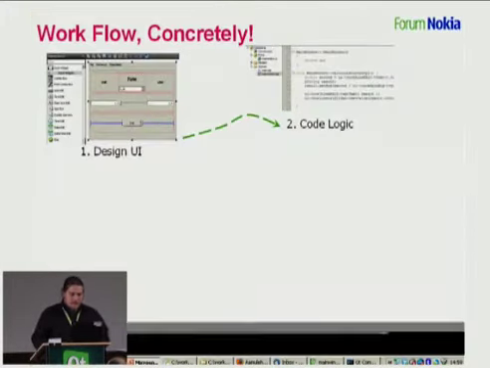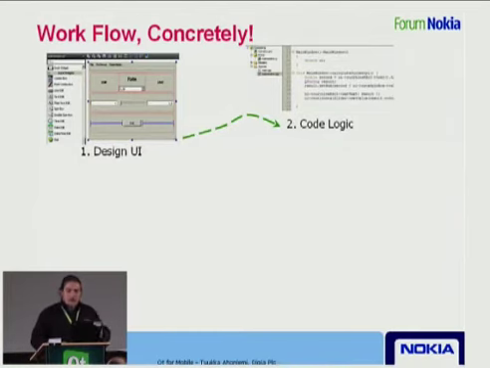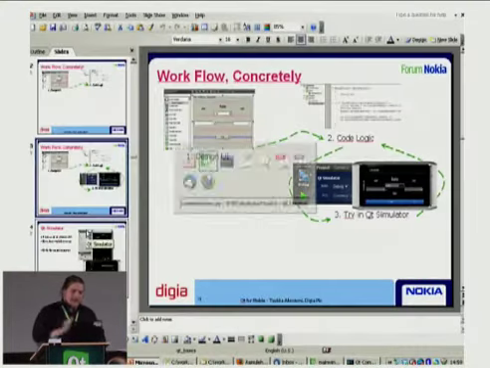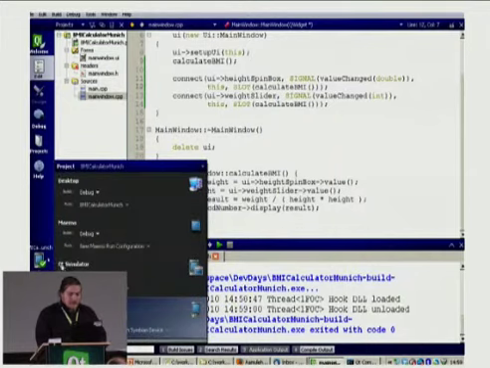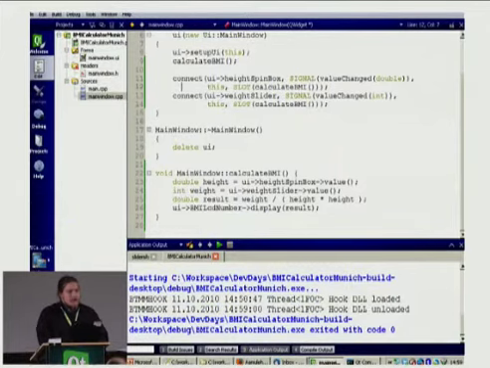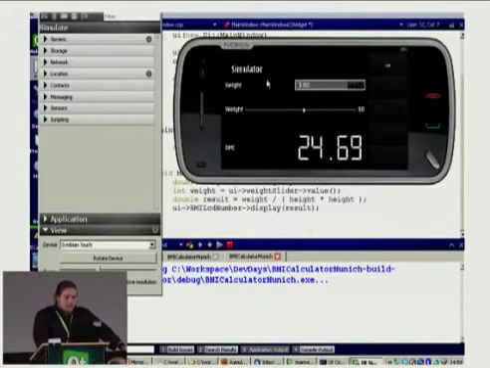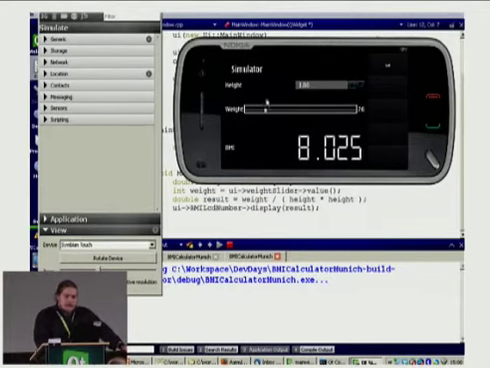So what I did here already, with our workflow diagram, I coded logic. Try in Qt Simulator or in desktop. Well, okay, let's try it in Qt Simulator. So I'll just select here Qt Simulator and press play. Again, it will do a desktop compilation, but now it will show it with the phone skin. And I can see whether incoming SMSs or low battery levels are affecting my BMI. Probably not. Okay. So this is nearly what it would look like in N97.